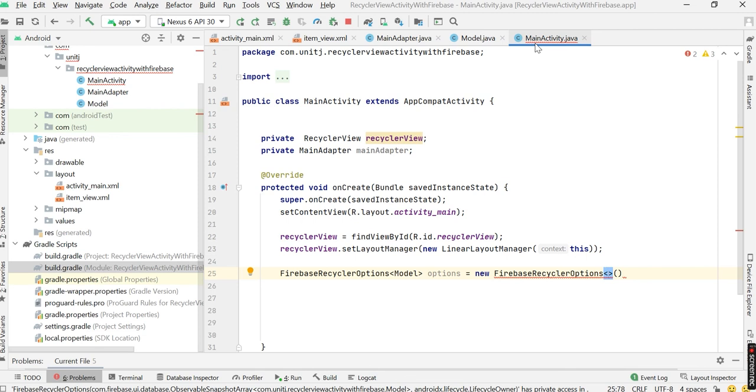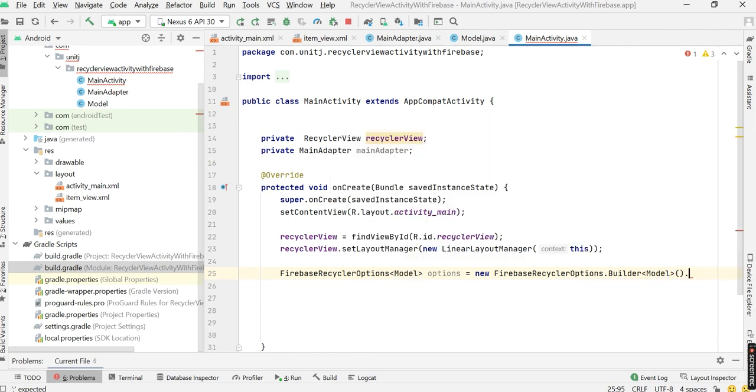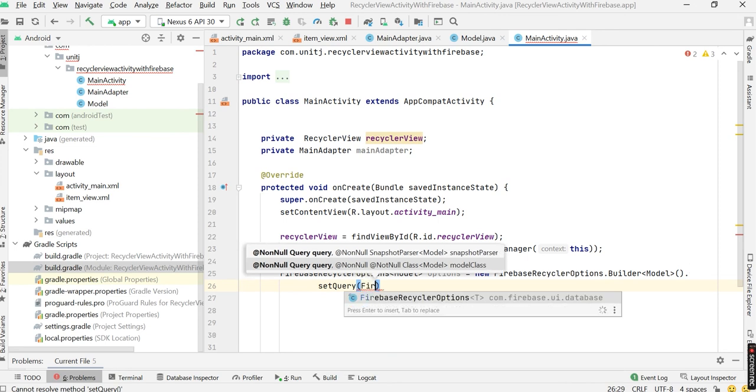Then builder, new Firebase Recycler options, move before this, just dot builder. We need to pass the model class once again. Model, then we need to get the data, right? Sorry, dot query. Yeah, we just set the query from the Firebase database, right?